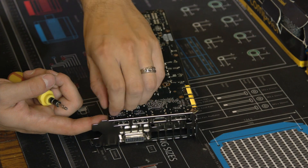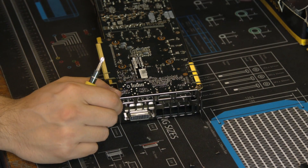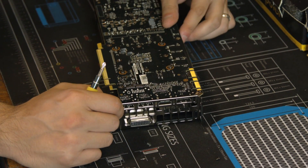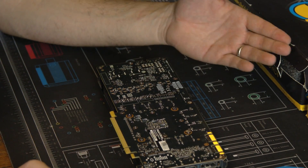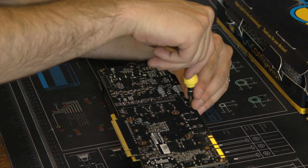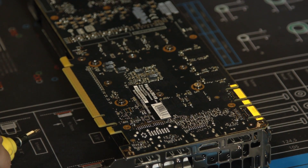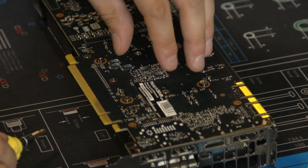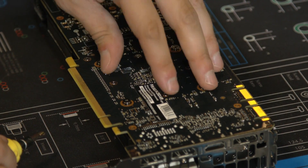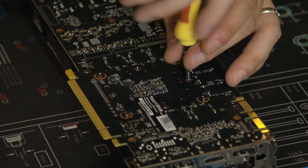The reason to save everything is that a lot of manufacturers honor the warranty. If something happens after you put the water block on and the card acts up a few months down the road, you can put the stock cooler back on and they'll honor the warranty, as long as you reinstall it the way you found it. I go through the exterior screws first, then the interior, and when installing it's the opposite — interior first, then exterior.